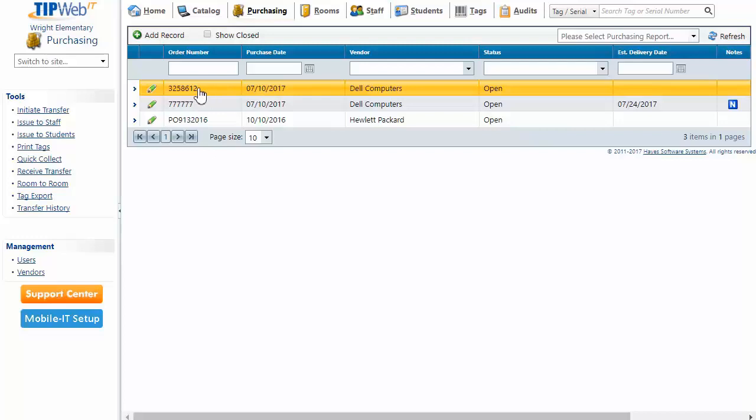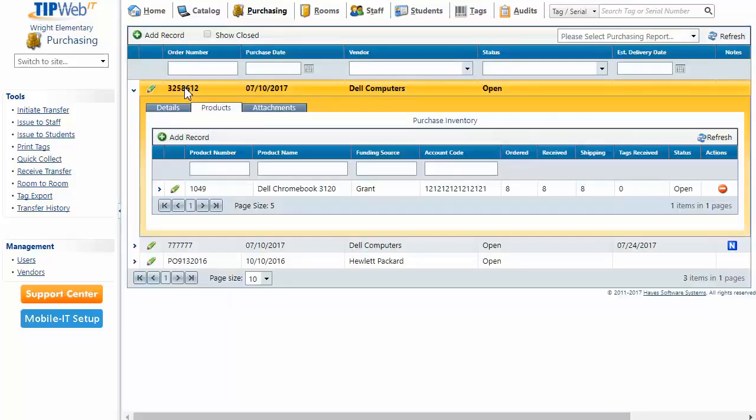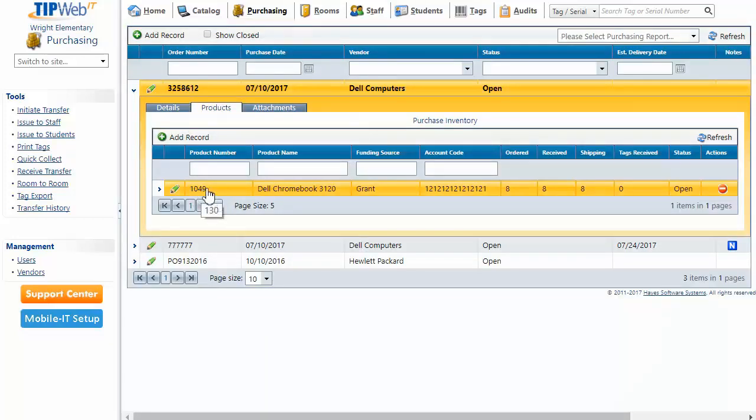Our second scenario in our last session was that our particular district had purchase order integration, which meant the shell of the purchase order only was brought in. I'm going to go ahead and click to expand this particular purchase order. Again, as a reminder, in our last session, we went ahead and just added the product to the purchase order along with the number of the product that was ordered. And now we're ready to receive those tags into a room.